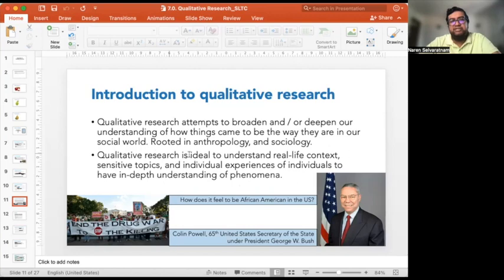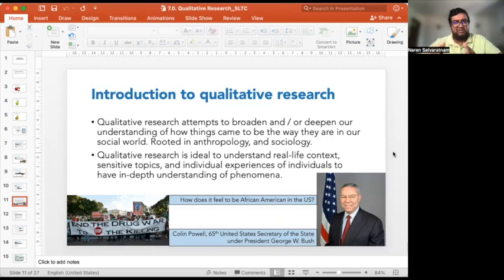So qualitative research is ideal to understand real life context. You are not going to prove anything. You don't need to prove anything by doing qualitative research. You are trying to explore. Now, if you might have noticed, when we discuss the scientific method and correlations and all of that, we use words like association, effects, investigate, and stuff like that.